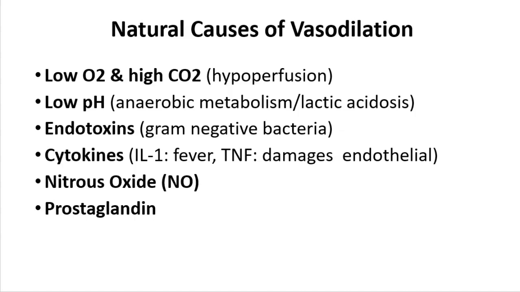However, if the enzyme is stimulated and we make more, then we would have more dilation. And then our prostaglandins are also dilators. So this is why, despite everything that we do as we're using vasoconstrictive drugs and doing everything we can to help the person in a shock state, we are attempting to overcome the body's natural dilation.